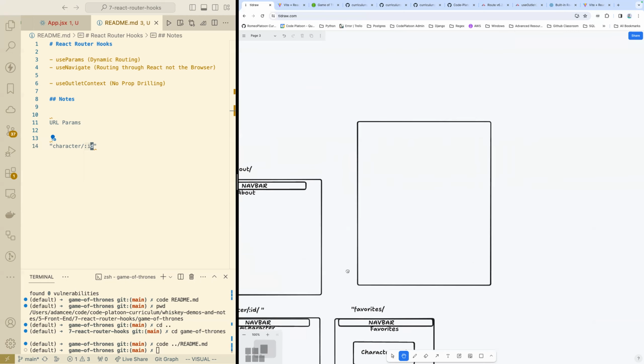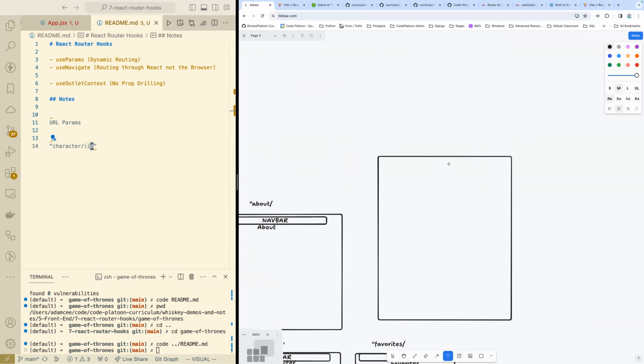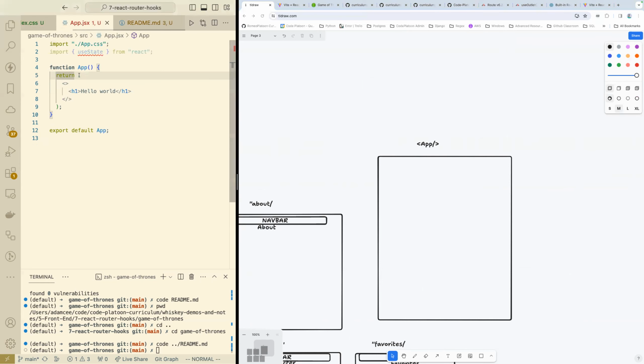So if this is our app JSX component, what are we going to want in here? What am I going to want to put inside this return statement? DJ, yes, sir. For your common nav bar, you'll put the link to that component. Yep.